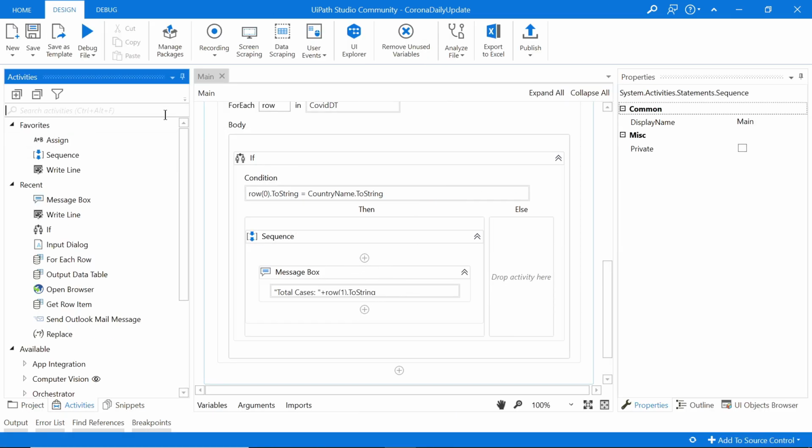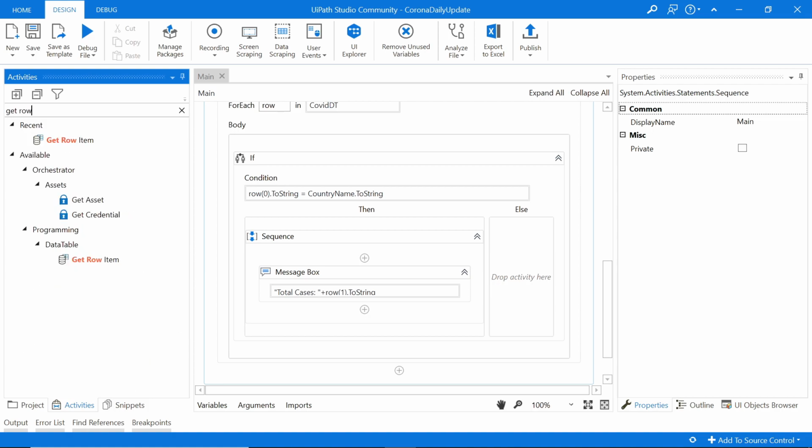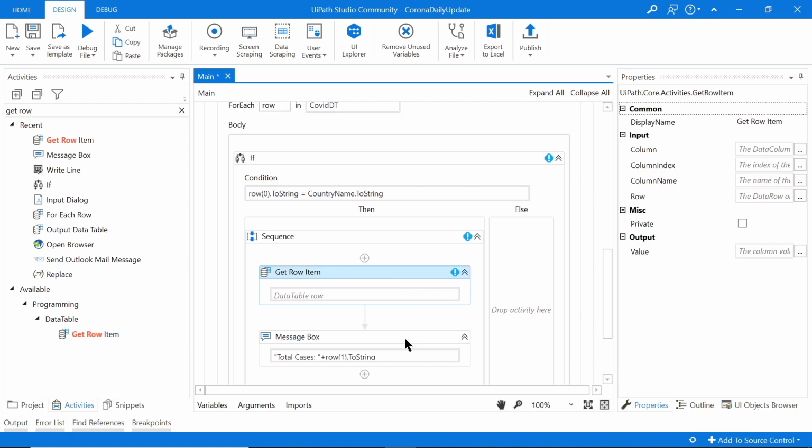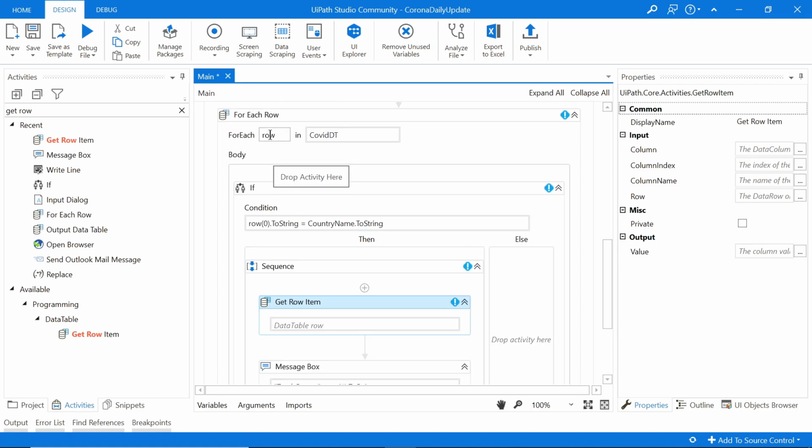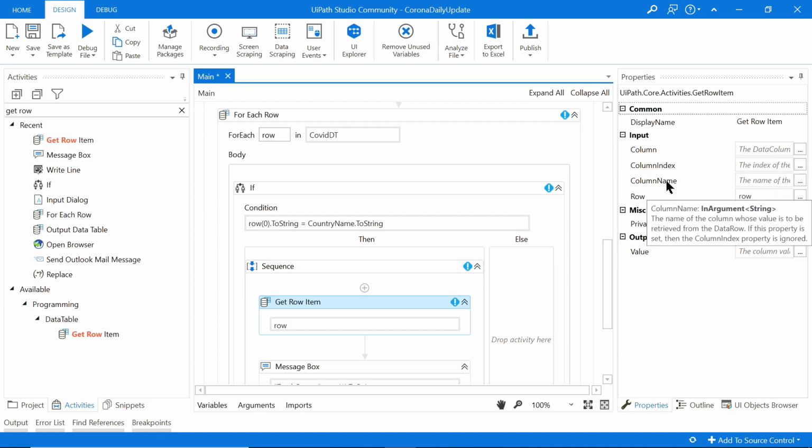So what you can do is we can use a get row item activity. All right, and I'm going to drag that in, and you can see it requires a data table row variable. So we know in this case it's just our row we created there. So I'm going to enter our row variable. Then on the right hand side here in the properties panel, you can see it requires either the column index or column name input.